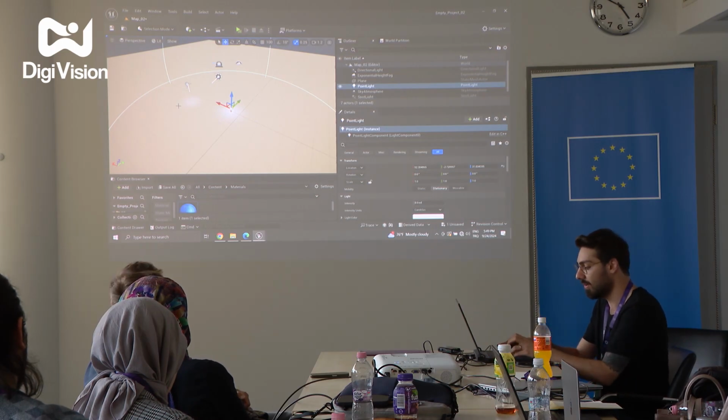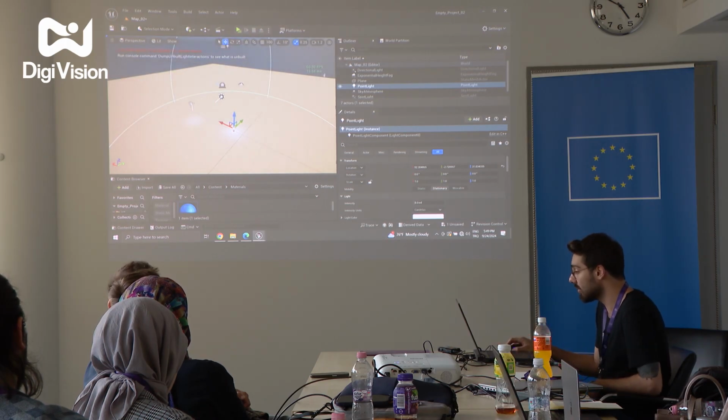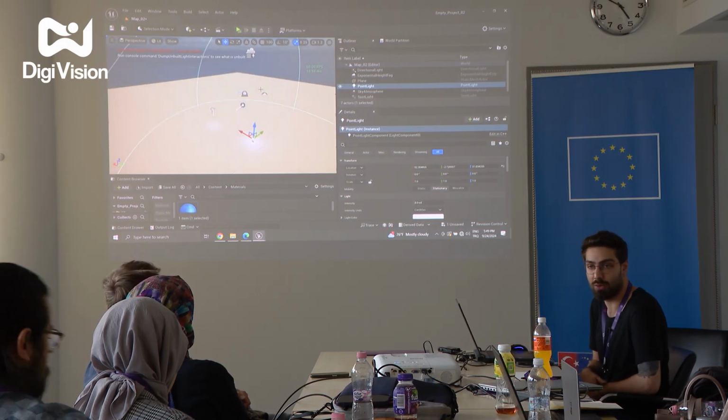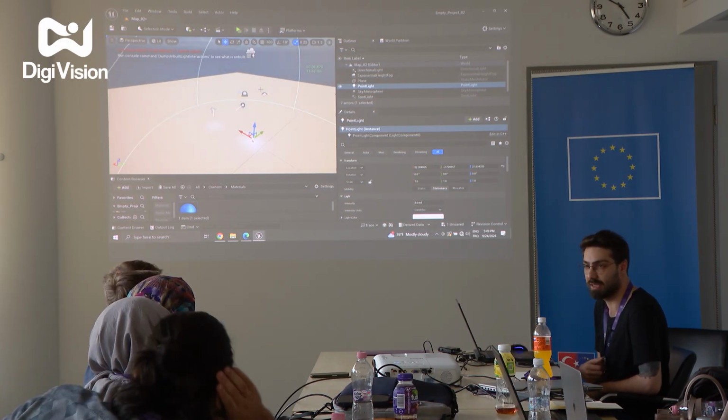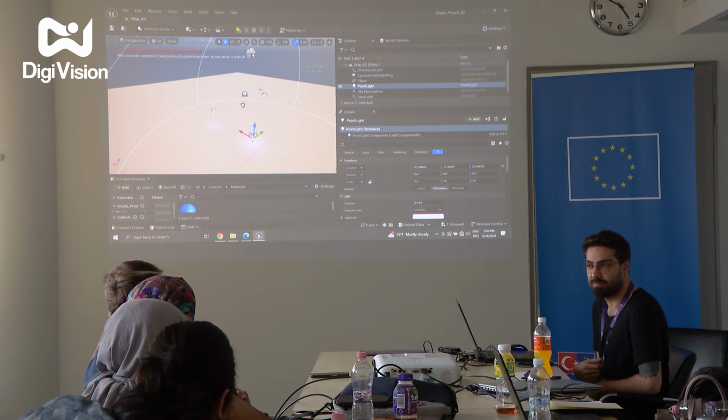For example, Control, Shift and H keys show me the current frames per second. Probably many of you know this FPS.